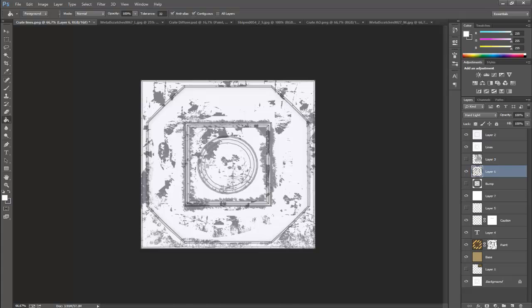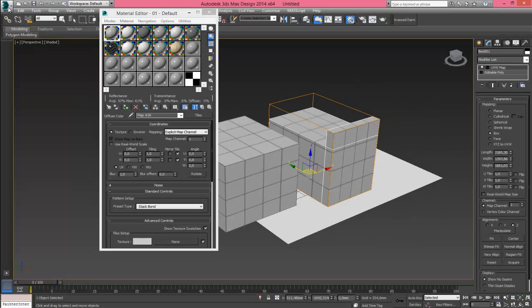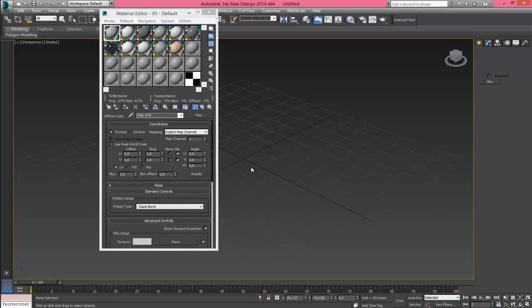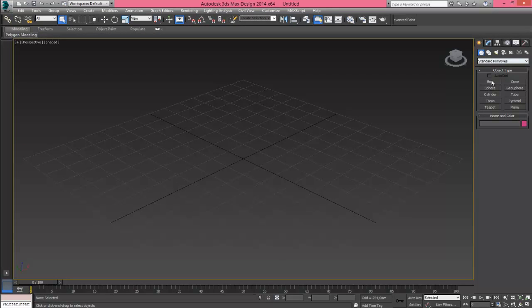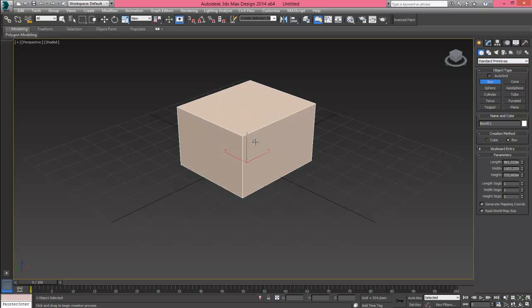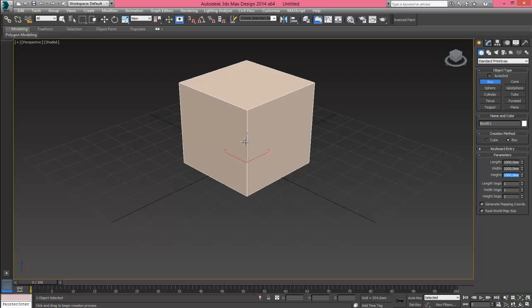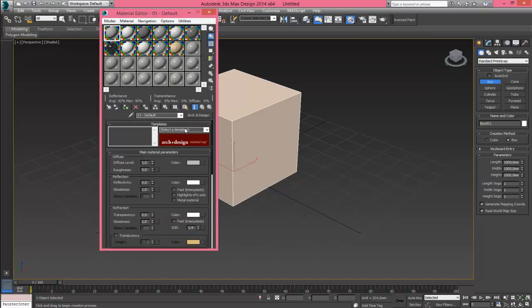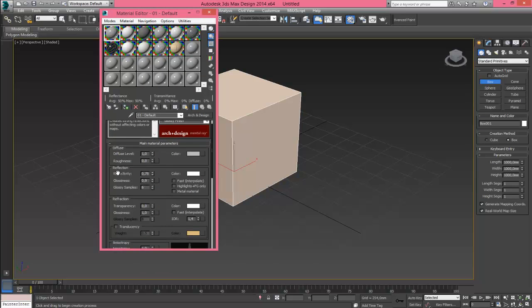Right, now over to Max. I'm going to build this material. So I'm going to start by making it reflective. We're going to give it a reflection map.